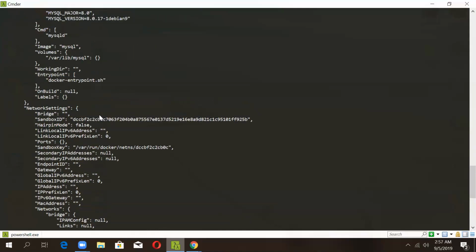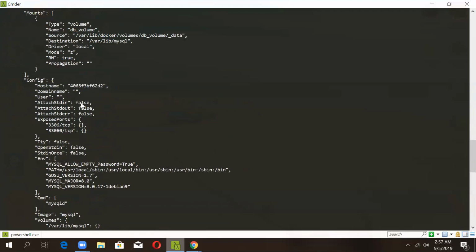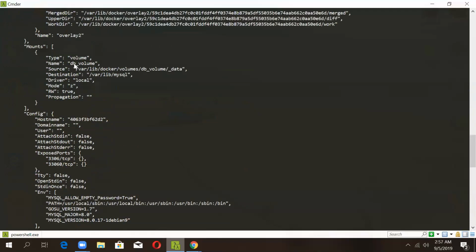And now if we go in here to the mounts section, we can see the same volume has been used. Here we can see that not only has the name become friendlier, but also the source location has become a bit more user friendly. Volumes can be used when you are using databases over a long period of time and you don't want to lose the information during a version upgrade or so.